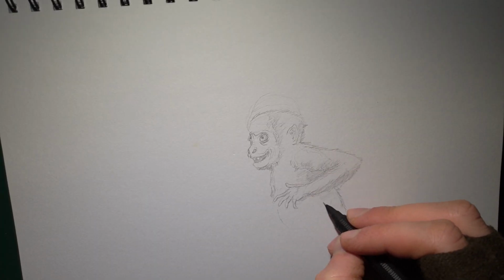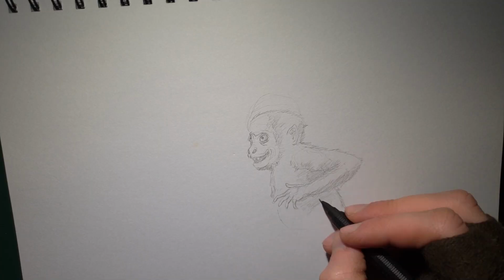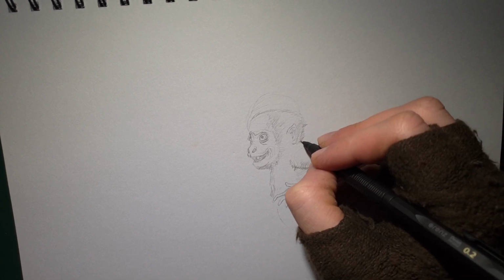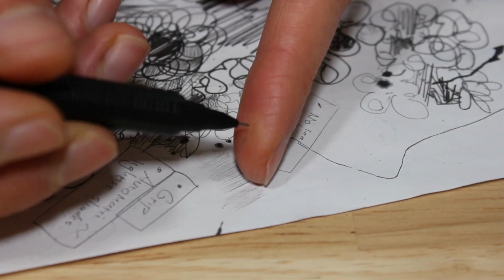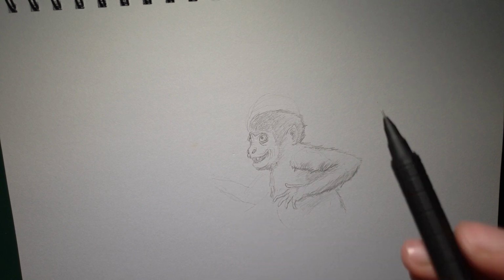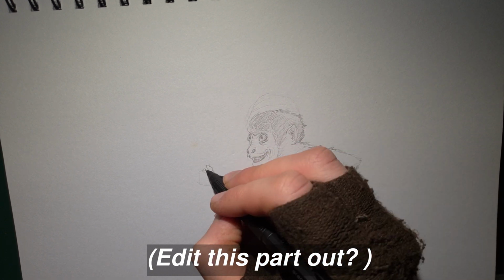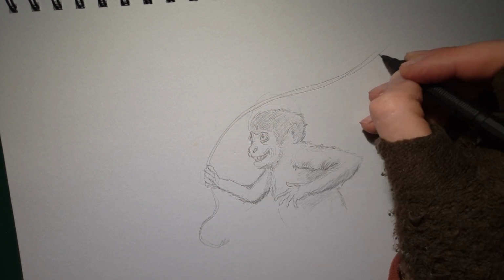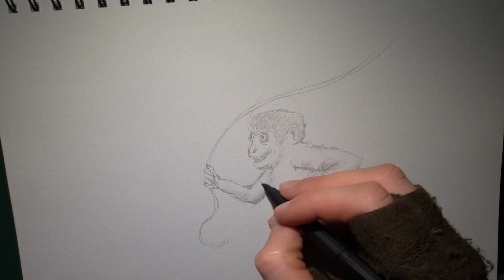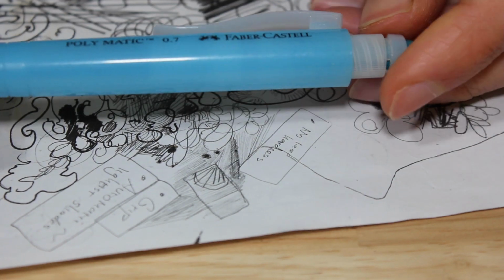Why isn't it working? I find to solve this, I just give it a quick kind of poke at the paper, and then it works perfectly fine. Or you can poke your fingertip, not too sharp though, because if you poke your fingertip too hard, to get a tiny, minuscule amount of lead out and activate that automatic lead feeding thing, you'll end up pushing the ultra sharp graphite inside of your finger, which would be disastrous because then too much graphite would come out and it's a pain to push back in. So besides that very narrow circumstance, which can easily be solved, that automatic lead feeding feature is basically flawless. I was very impressed because the other pencil I had to compare it to, which also has an automatic lead feeding, is this Faber-Castell Polymatic.